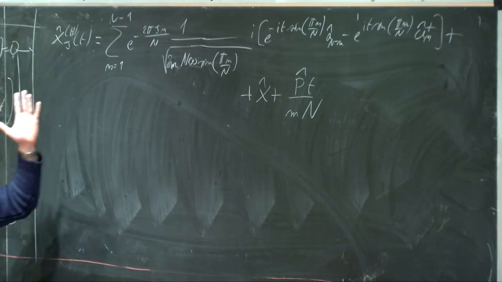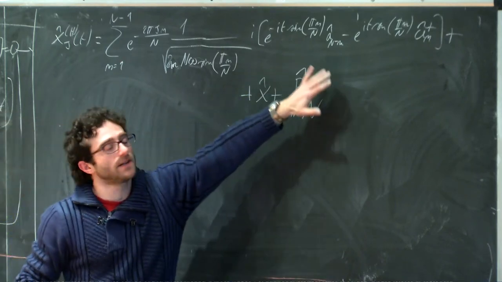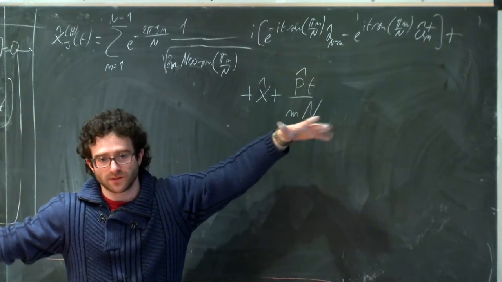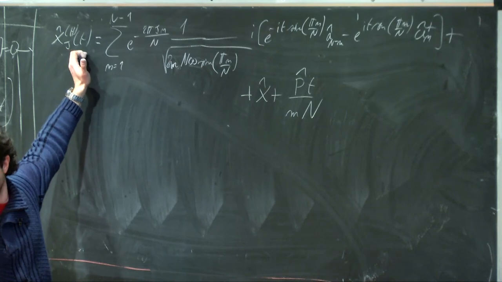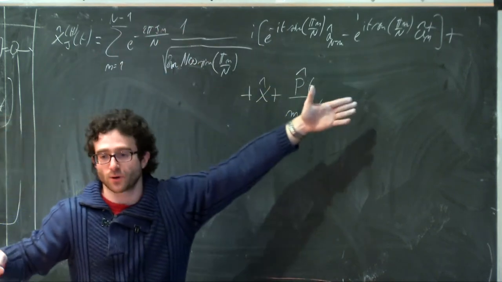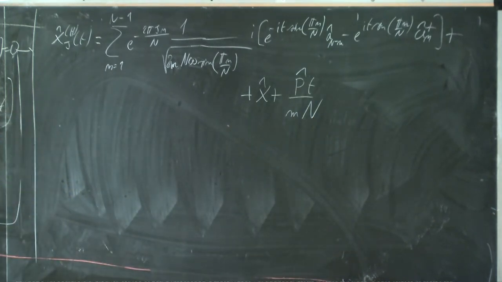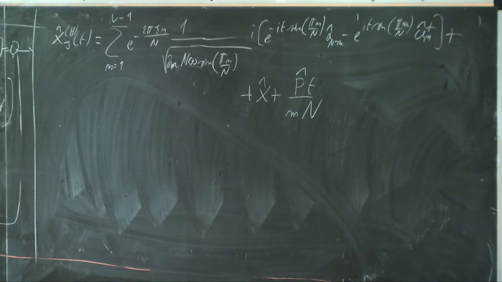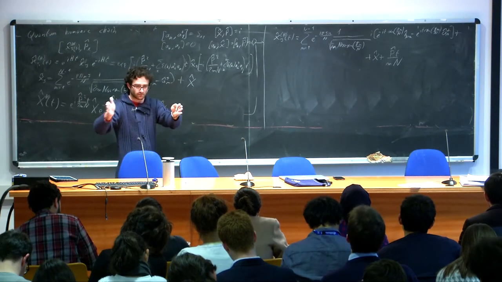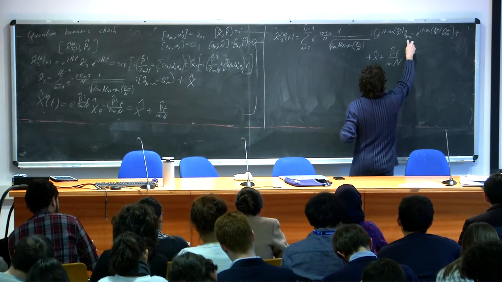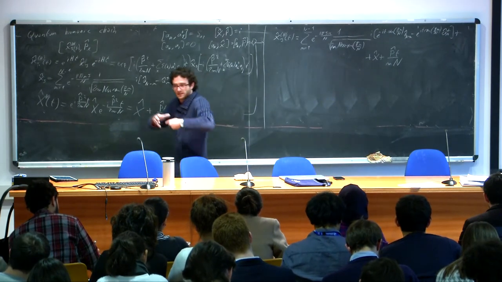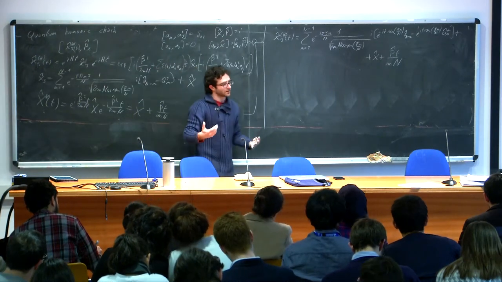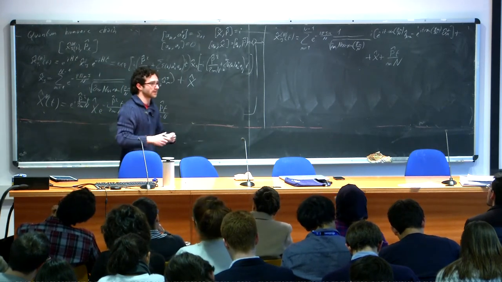Okay, the structure of this equation is general. So every time that you have some linear combination of the ladder operators or the fermionic operators in the Ising chain, and the Hamiltonian is quadratic in these operators, then you will find that the time evolution of this operator is still a linear combination of the original bosonic or fermionic operators, like in this case. In other words, the time evolution under a quadratic Hamiltonian preserves the number of particles. So if you have two a's here, then you end up with two a's. It doesn't increase the number of particles. This is how you see that the time evolution is non-interacting, because you're not allowing decay or creation of particles.